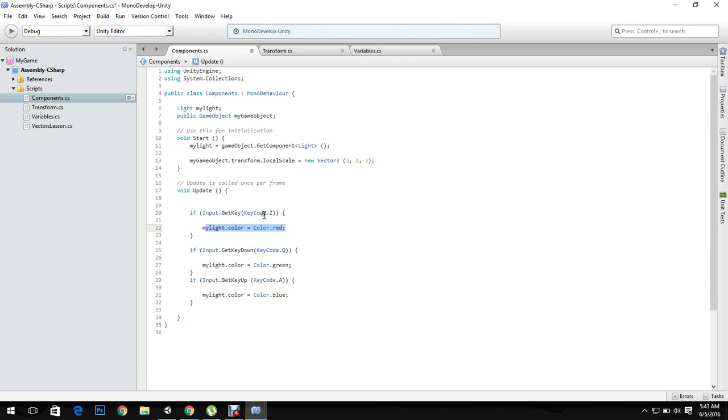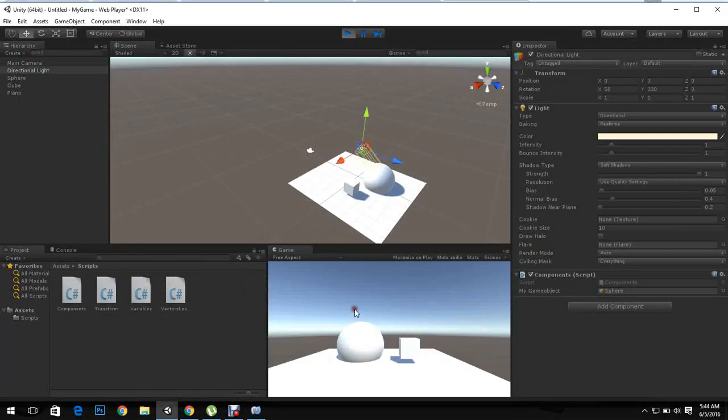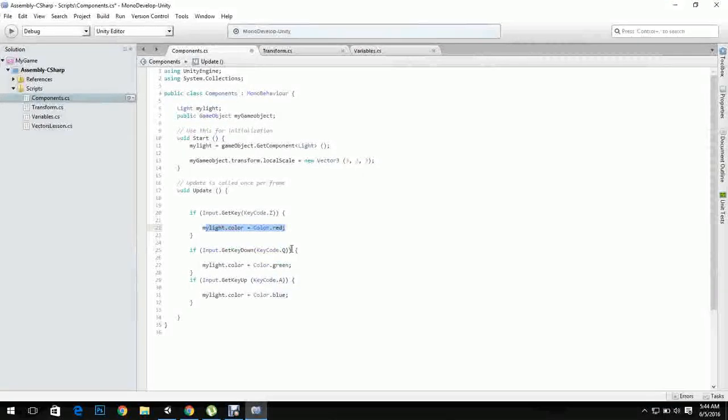So let's try pressing Z and see what happens. Nothing is happening. Let's try KeyCode.W instead.